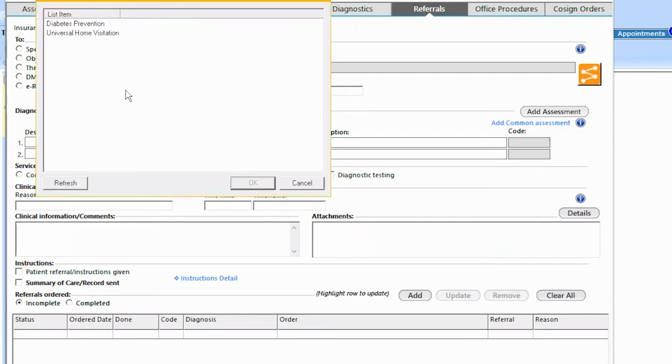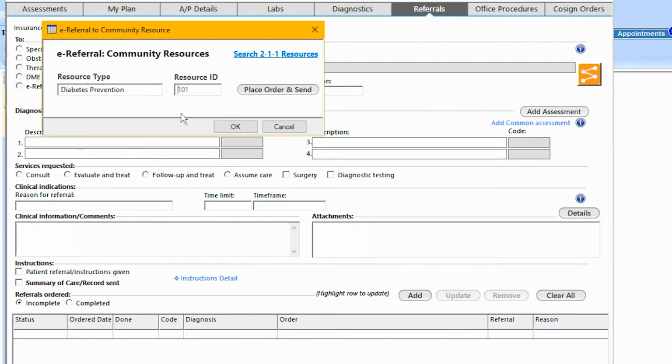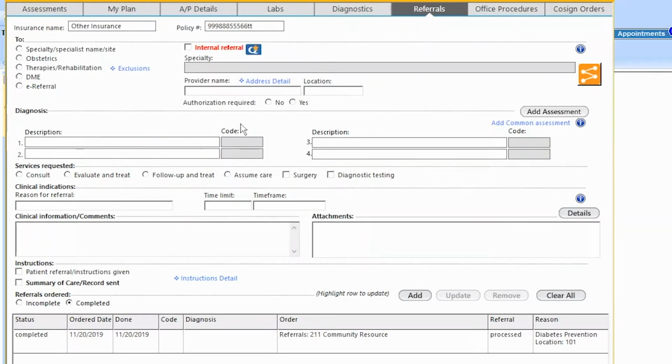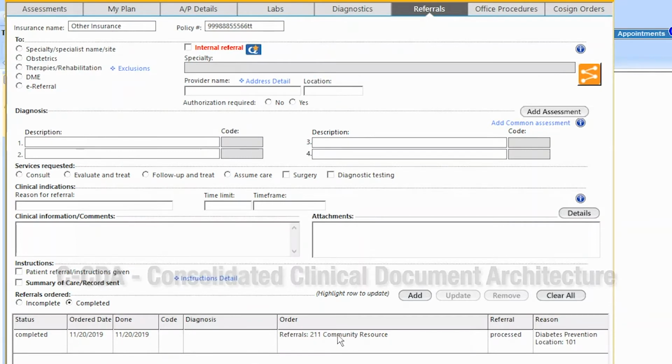My resource type is diabetes prevention, and the resource ID was 101. Now I can click place order and send, which will generate a CCDA document and send it electronically.